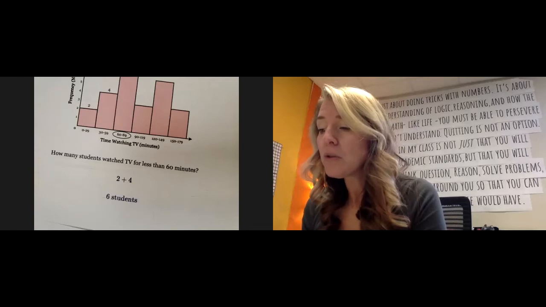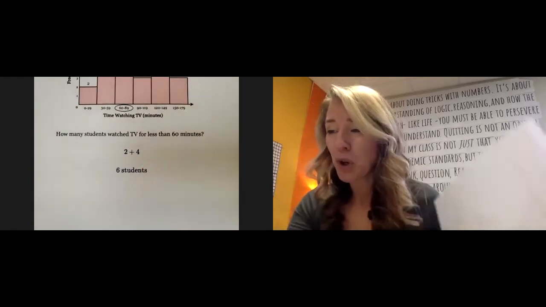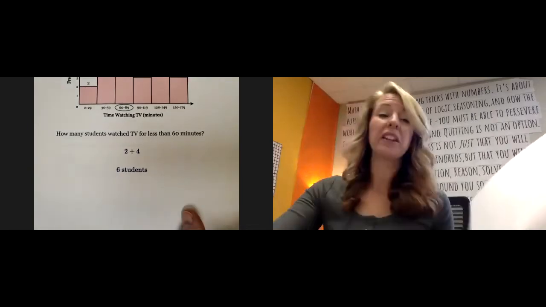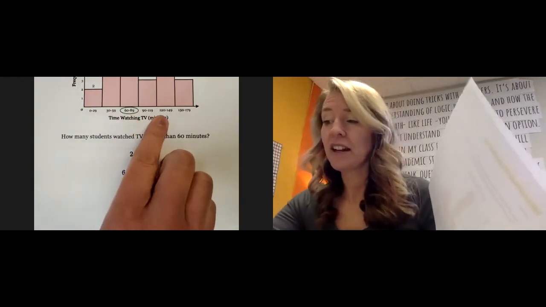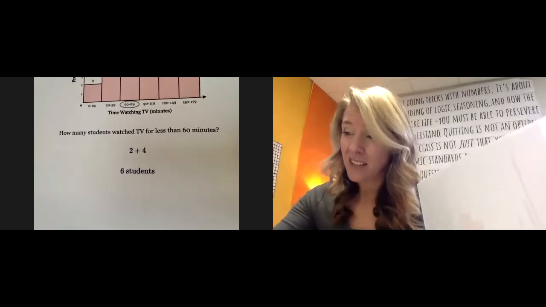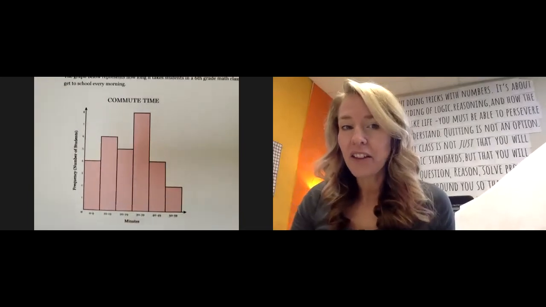Now they show you in the example, they put a lot of explanation here, which can feel like a good thing, but it can also feel a little bit overwhelming. They identify, okay, this is 60 and higher, so we're going to go less than that. So pay attention to those words: less than, more than, exactly. Okay, here is another example.